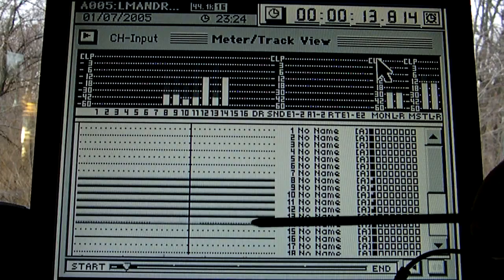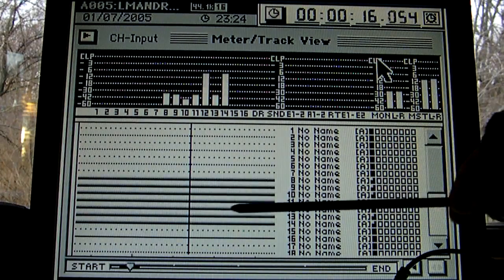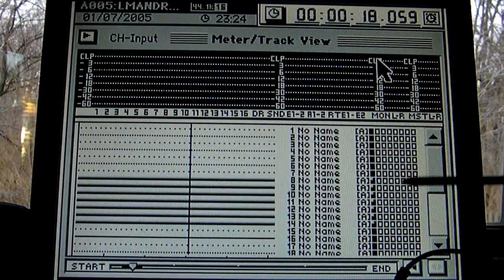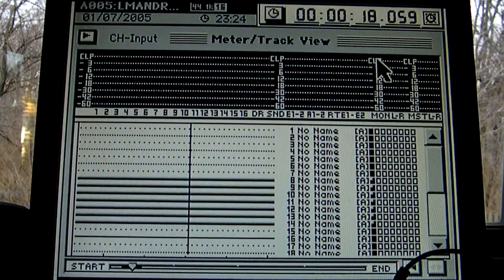You can see them using the track area right here. Now, virtual tracking. What all these little boxes are right here is your tracks and your virtual tracks. The reason it says A is because we're on virtual track A of track 1, and you can go all the way through H. You've got eight tracks, or one main track and 7 virtual tracks, however you'd like to look at it.